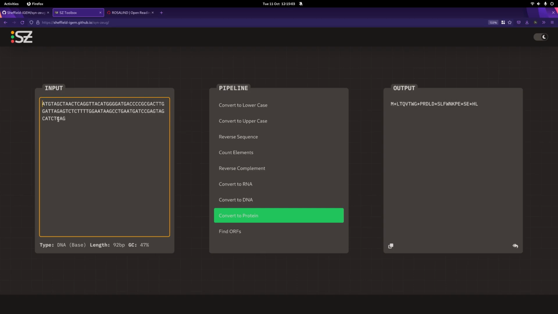But this kind of live adding and removing of bases and then translating them is a quite unique feature to this particular toolbox, and enables some really powerful things like conveniently scanning through reading frames by eye without needing to do anything fancy or pressing a button and waiting for a pop-up window and all of that faff.